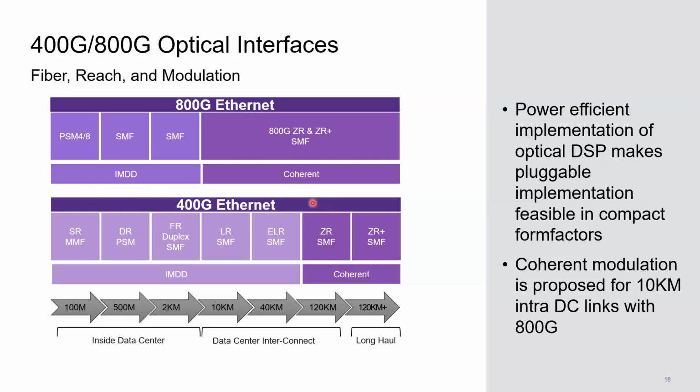So the 2 points I'm going to make here are for 400 gig Ethernet and 800 gig Ethernet, just to make overhead similar from the electrical data rate to the protocol rate. For 400 gig, inside the data center, we have seen even 30-meter, 10-meter optical deployment. Up to about 40 kilometer, we have intensity modulation, direct detect or IMDD modulation, which is just a PAM4 from an electrical point of view. So for these kinds of reaches, it's PAM4 in electrical, PAM4 in optical. So you don't need to burn power in gearboxing and there's no additional DSP needed.